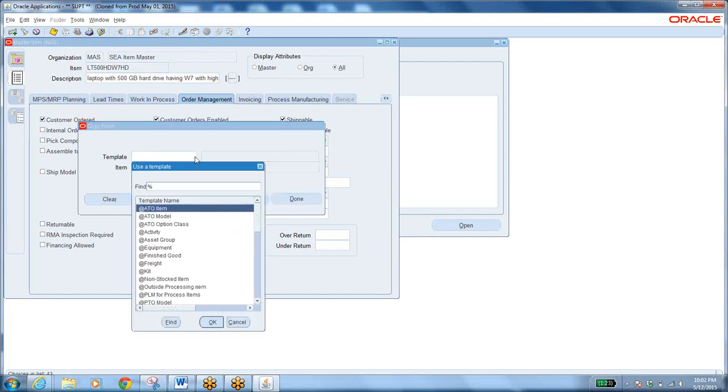What is a template? Template is a very important question. It is a predefined name where the checkboxes available in this form are set. All these will be available in the template, and we have to make sure that whenever you apply this template, we know which attributes are to be enabled and which are to be disabled. You have to design the template first, and then when you select the template by giving a name, if it is an inventory item, create it with inventory item as a template. If it is a purchased item, create a template, purchased item, and for a purchased item, what are the attributes to be disabled? What are the attributes to be enabled? Enable it or disable it, that can be applied simply while defining the item so that all the respective attributes from the respective tabs can be enabled.